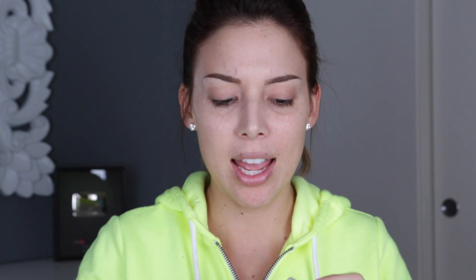I have the Maybelline Fit Me concealers and the colors I have are number 15, which is Fair — this one might actually be a little too light for me. They didn't have many shades at the drugstore, so number 15 is Fair with a pink undertone. Then I have number 10, which is Light, and that also has a pink undertone. I'm gonna do one on each eye so we can see the difference and zoom in. I haven't actually tried either of these on the under-eye area yet, so this will be kind of like a first impression video. I don't have any makeup on right now besides my eyebrows, so nothing is distracting from the concealer competition.